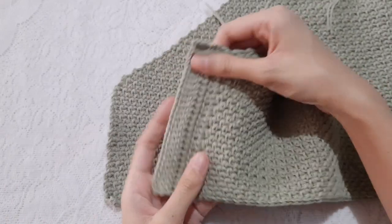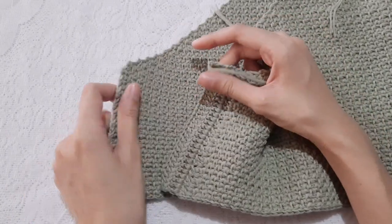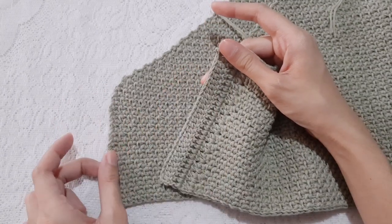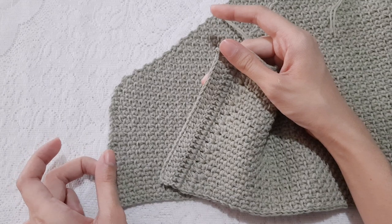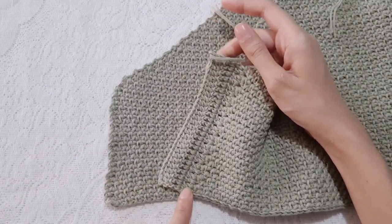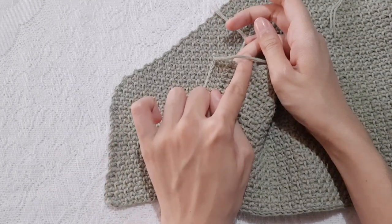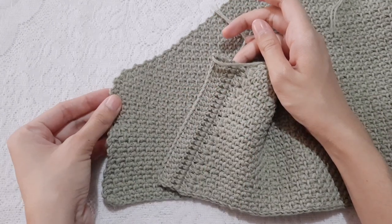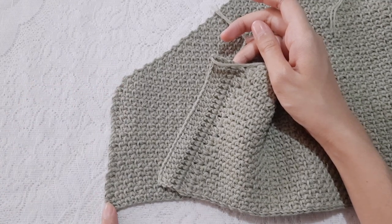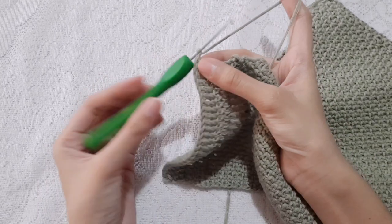For the other side, since I have here 3 rows, I will make 4 rows for the other side for the purpose of overlapping. And also, since I started the first side from the bottom to top, on this side, I will start here from the top to bottom. Okay, I'm done. Now, let's make the edging.